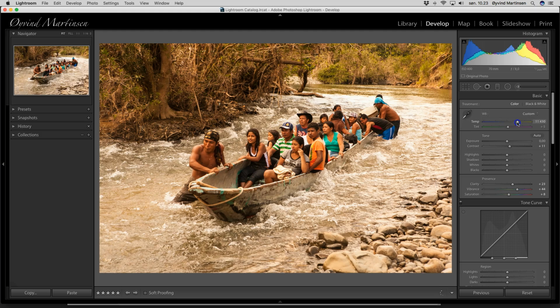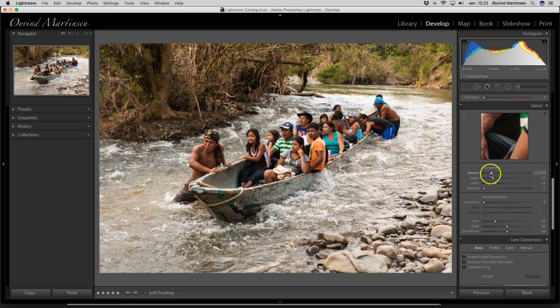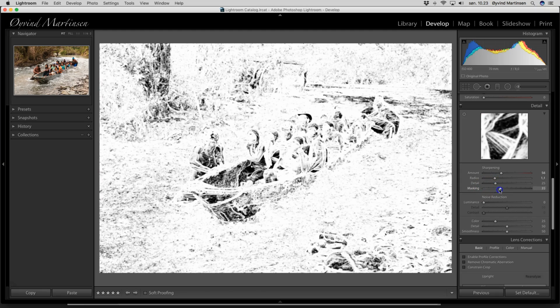And if you want to go back to the start, you can just double click on the slider here. This is the starting point. You can fine tune the balance, lift it up. There. I think here we have a good contrast between a little bit cooler tones and warm tones. Let's sharpen it. We go to 58, and the masking, drag up to around 40.